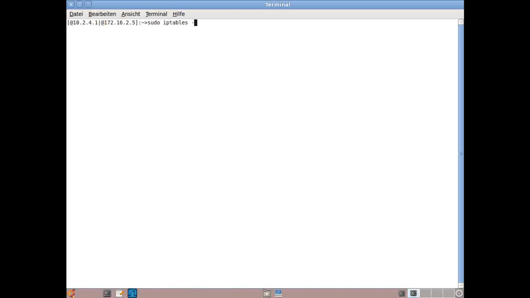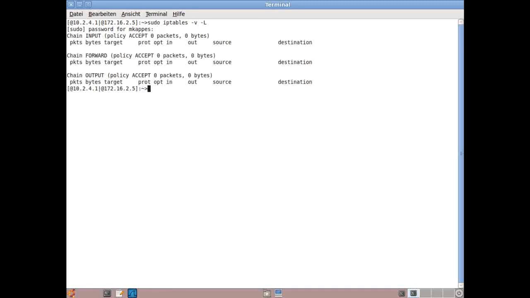And if I want to list what's going on in detail, then the command is verbose and -L. For lists, we can take a look at what's happening in terms of rules. So as we see here, there's the input chain, the forward chain, and the output chain. There are no rules in any of these chains, and all of them have the default accept policy, which basically means that every traffic through this machine is going to pass fine, and also traffic to and from this machine will not be filtered. The firewall at this point doesn't do anything.